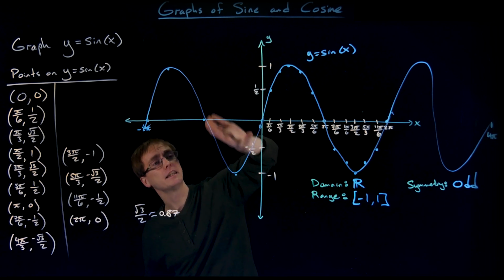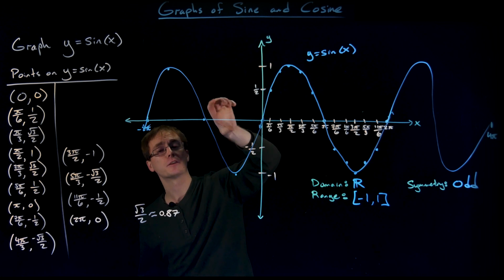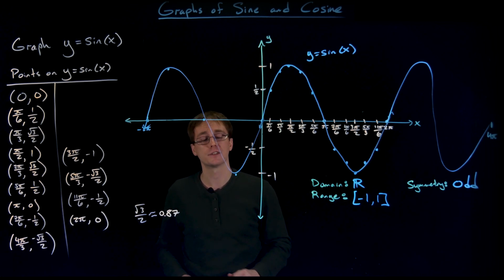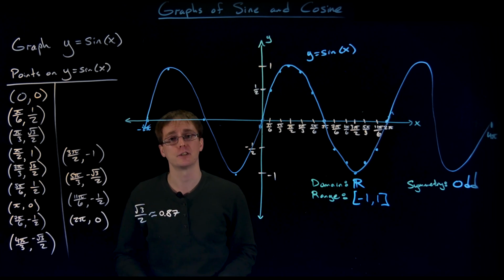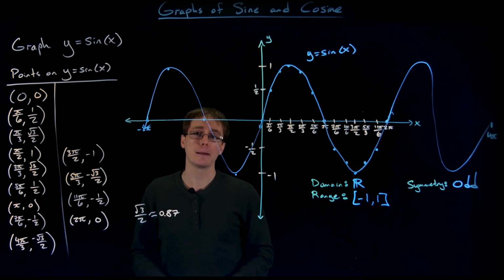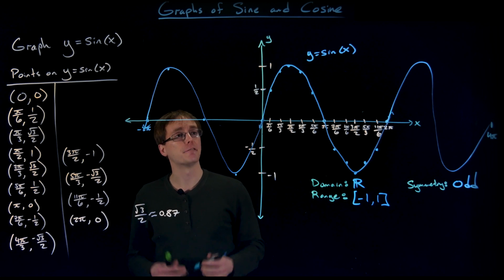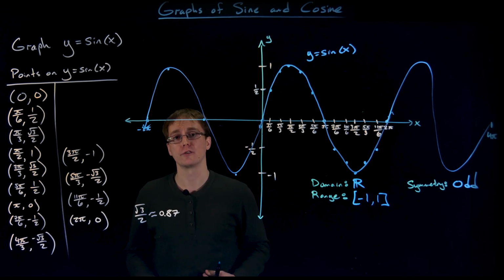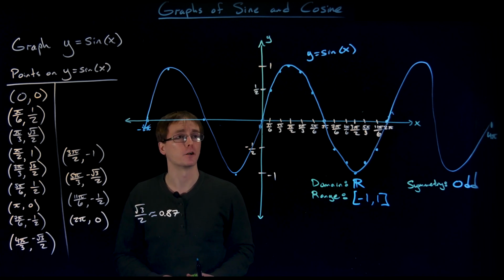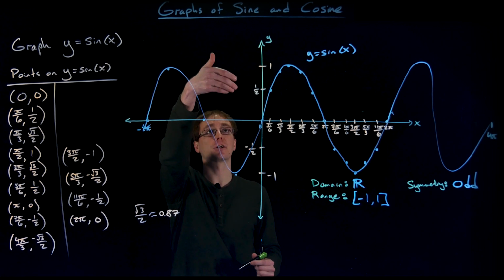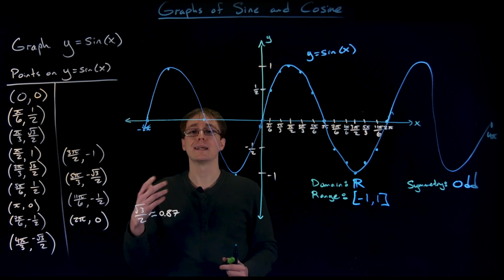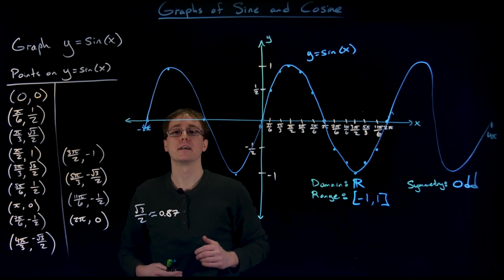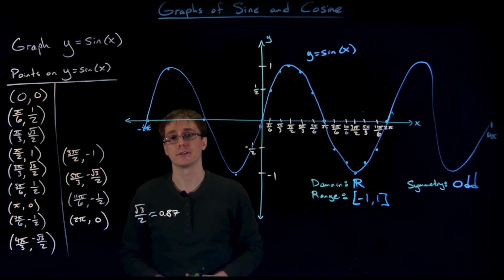If we rotate either piece 180 degrees about the origin, and it doesn't matter which way you do that rotation, it will land on top of itself. So we do have that odd symmetry. Another way to describe odd symmetry is saying a vertical flip is going to do the exact same thing as a horizontal flip would to the graph of our function. So if we flip this graph vertically or over the x-axis, we get the exact same graph that we would if we were to flip our graph over the y-axis or flip it horizontally instead.